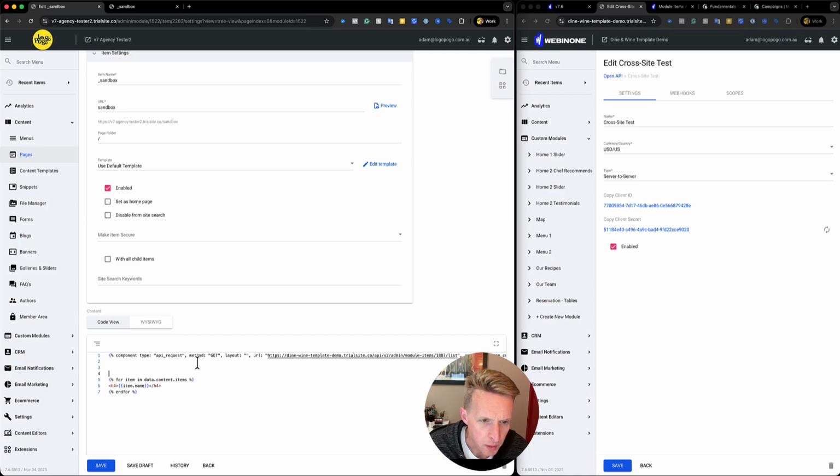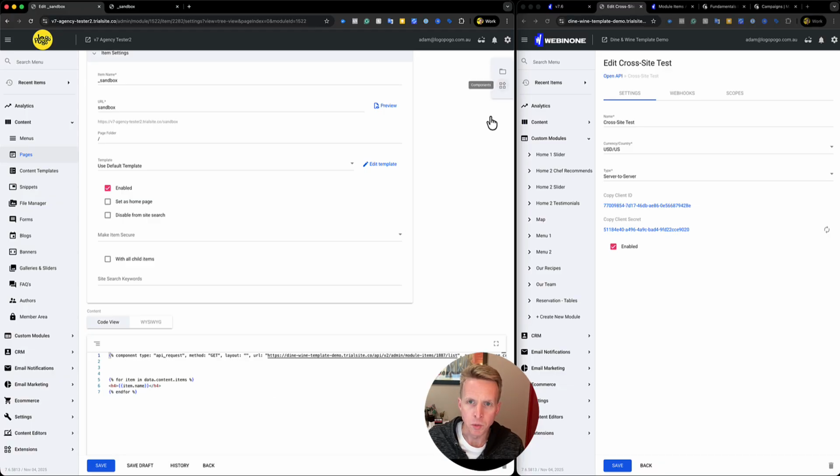Likewise, if you were creating a layout, if you wanted all of this to be in its own separate file, you can create that in a file in the file manager and then reference that file path in the component, and it would use that for the layout instead. Okay, so that's pretty cool. We can now grab information from another site and bring it in and display it on this site.